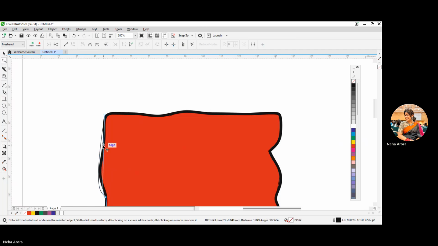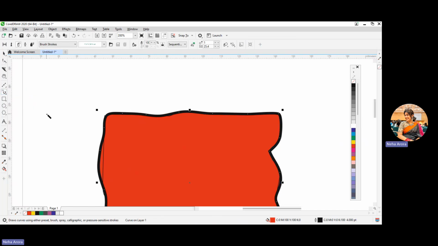So you can select whatever direction you want for the changes.